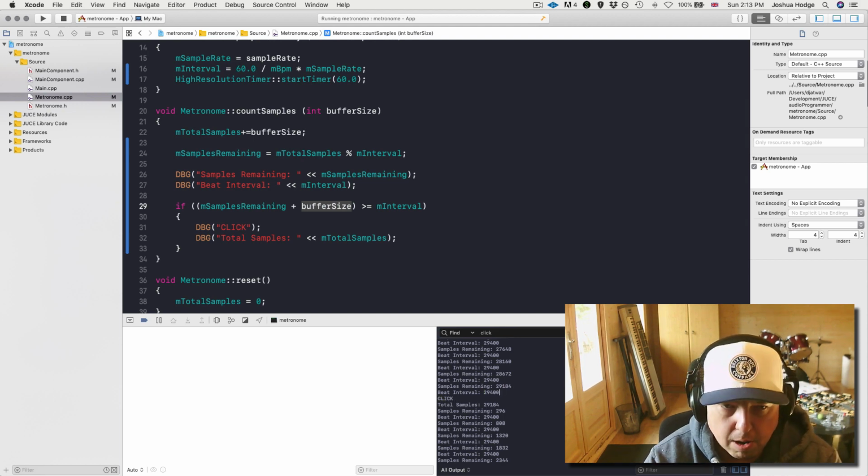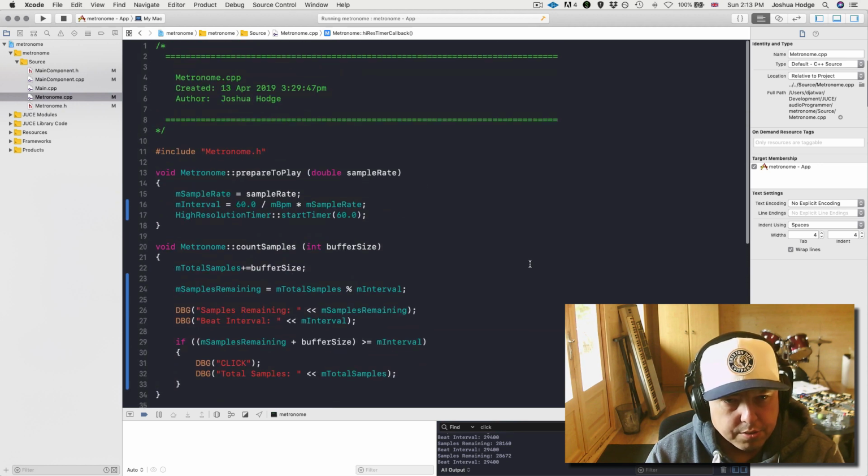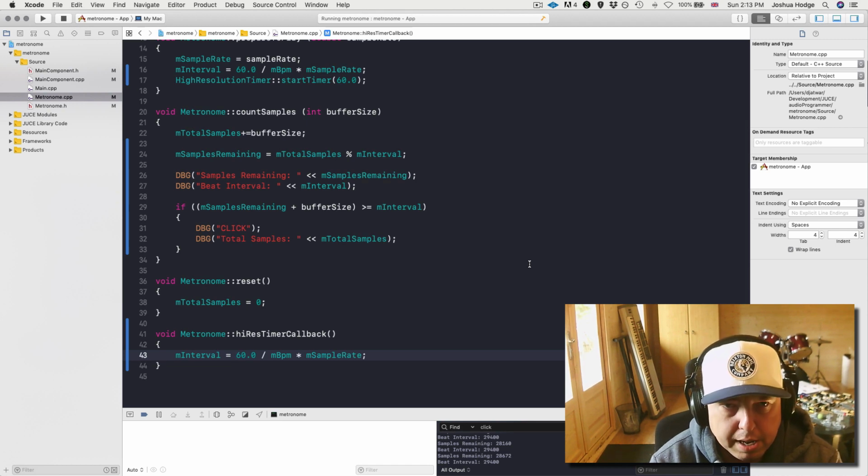Okay, so obviously we aren't hearing any sound yet. What we have to do is load a sound and actually have it trigger here. So that seems to be working fine. And yeah, that's all good. So that's where I'm going to stop for this one, because we went through a little bit of just theory on that one.